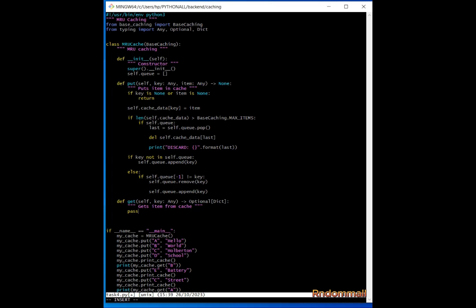Okay, and then in the get method, we are going to first attempt to retrieve the item associated with the provided key from the cache. So we say item is equal to self.cache_data.get key, and then we check if the item exists in the cache.